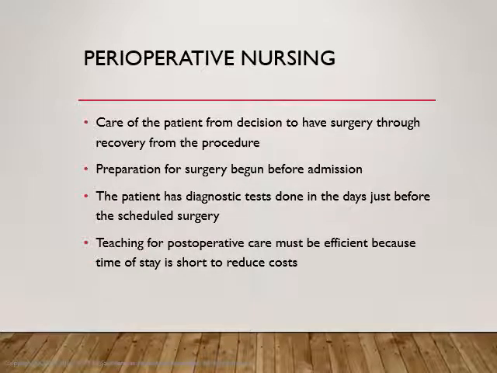Perioperative nursing. Care of the patient from decision to have surgery through recovery from the procedure. Preparation for surgery begins before admission. The patient has diagnostic tests done in the days just before the scheduled surgery. Teaching for post-op care must be efficient because the time of stay is short to reduce costs.